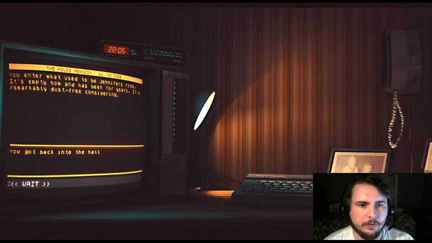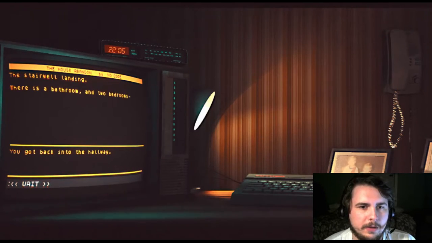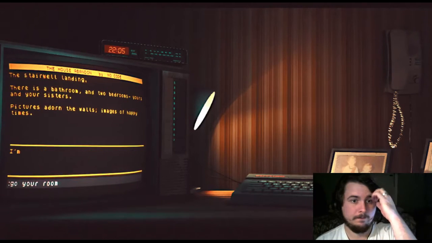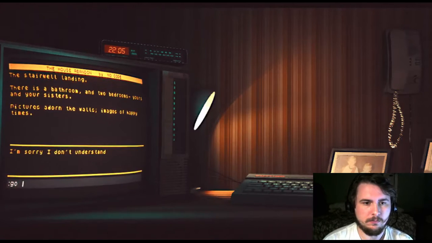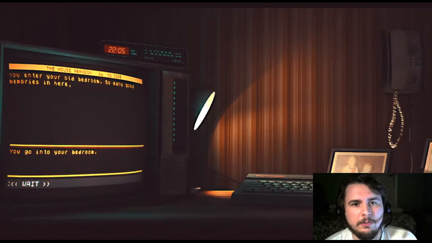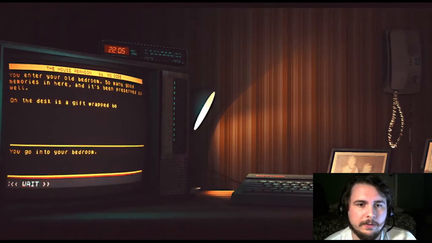All right, last room. You go back into the hallway. Bathroom, two bedrooms. Go my room. Go your room. Go to your bedroom. You go into your bedroom. You enter your old bedroom. So many good memories in here, and it's been preserved so well. On the desk is a gift wrap box.